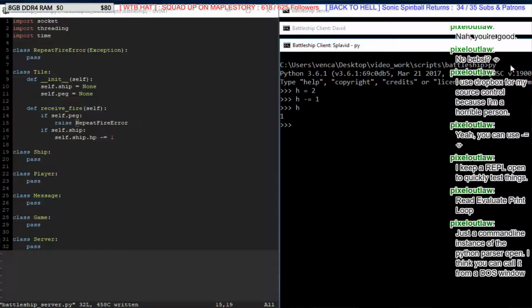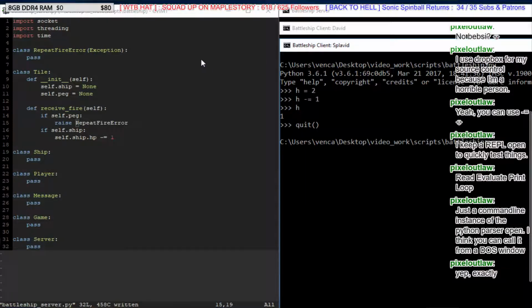Okay. Just a command line instance of the Python parser open. I think you can call it from a DOS window, yeah. I gotcha. That's cool, though. So REPL was probably called that in the grander software engineering space, because it's not always going to be py, right? It's going to be some other tool for doing that. Okay, that's cool. Learn something new every day. That's why I love streaming, man. You always learn some new stuff.